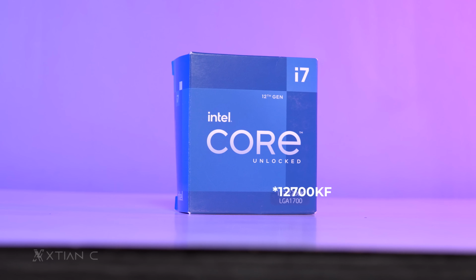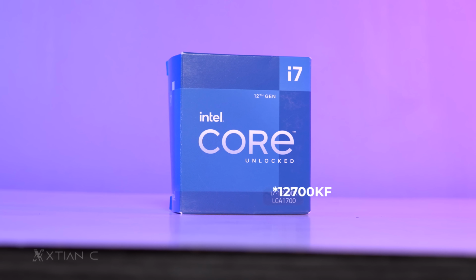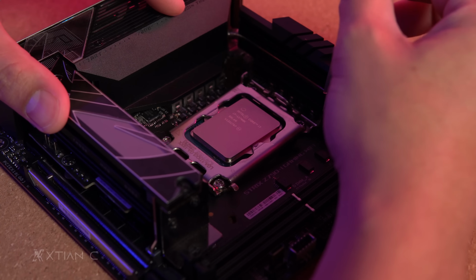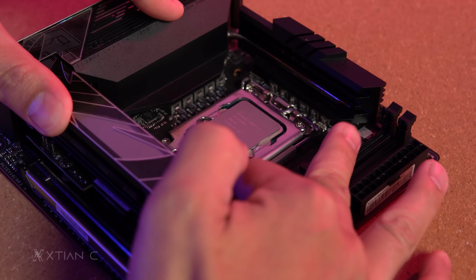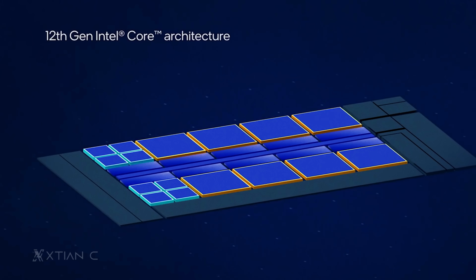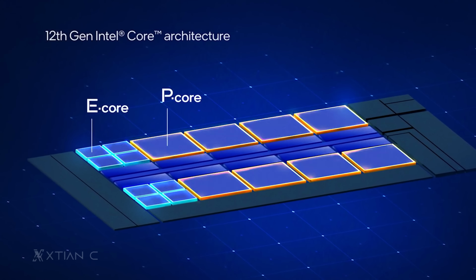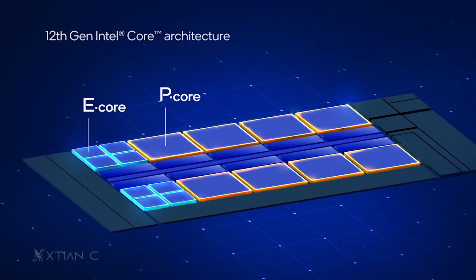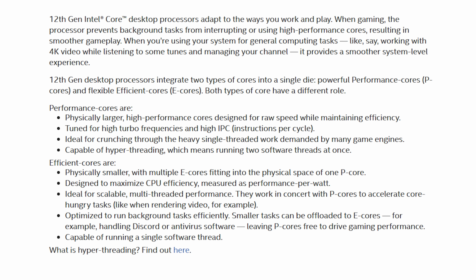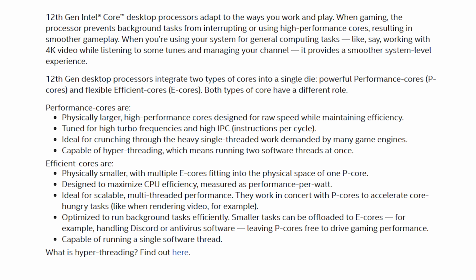First on our parts list is the CPU or processor, which is the Intel Core i7-12700KF. Yes, 12th gen ito and not 13th gen, but this is still a great choice for my application, mostly editing and some gaming na rin. With its 12 cores and 20 threads, 8 of which are P cores or performance cores, which is yung sasalo ng heavy loads or tasks, and 4 E cores or efficiency cores, which will be in charge of most of the background tasks. Halimbawa, nag-edit ka ng video or naglalaro ka ng games. This will mostly be handled by the performance cores.